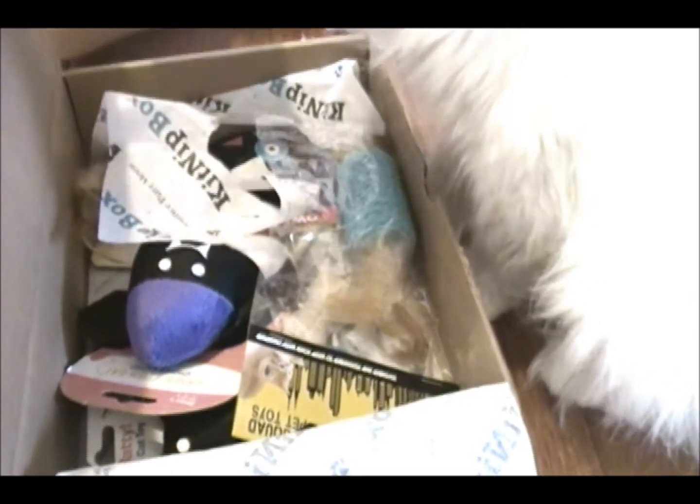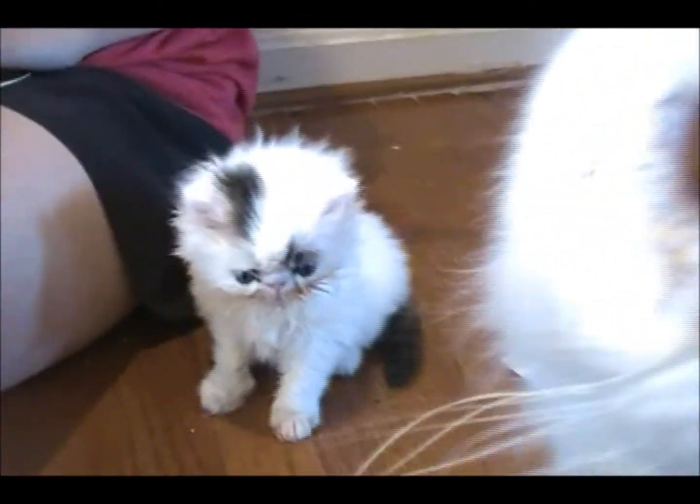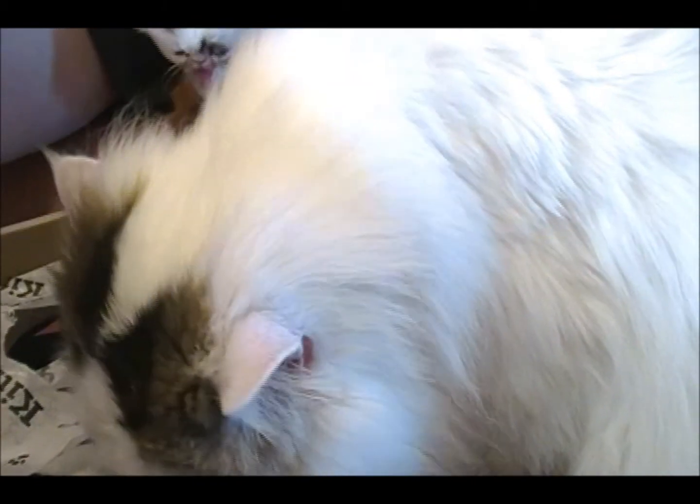Okay, so go ahead, undo the spider and see if they want to play with it. Oh, they just ate dinner, so yeah. We got a few sloppy mouths. Really sloppy mouths for Chester, because his face takes a swim. Yep. His face is so flat, he takes a swim.